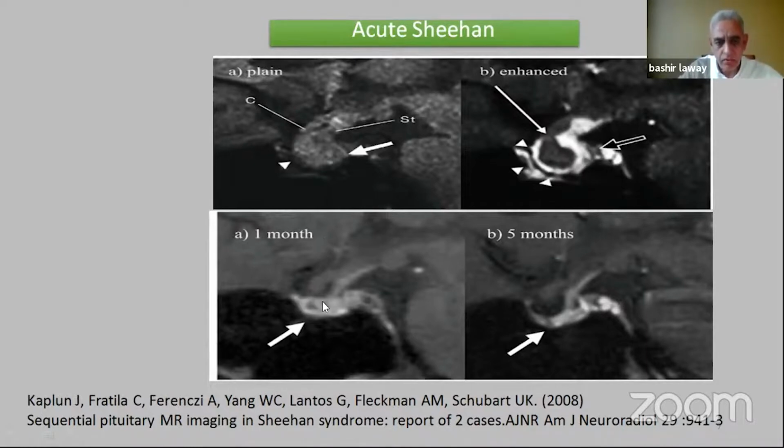One month after the delivery, the pituitary is gradually shrinking, and by 5 to 6 months, it forms a typical empty sella. So if we see a patient here, or if we don't give a contrast, sometimes we can be confused with an enlargement of the pituitary and stalk thickening. We can say it can be confused with lymphocytic hypophysitis.